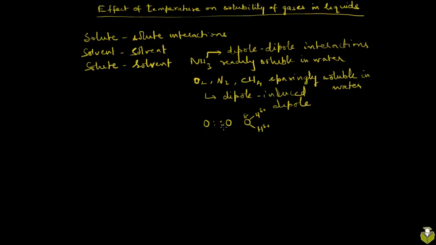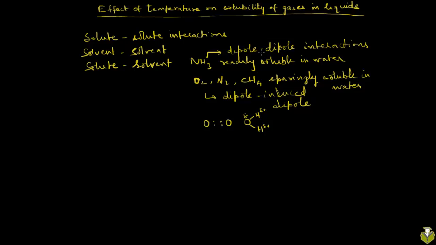So again, these dipoles are very temporary, and these attractions die down, and then this molecule returns to its normal state. But as long as this dipole remains, this interaction here is exothermic. So that is releasing energy. So the dipole-induced dipole interactions are very weak, as you can imagine, compared to the dipole-dipole interactions.